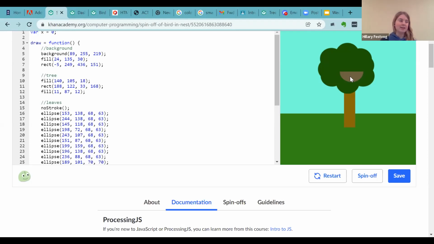Okay, let me get a piece of paper and a pen real quick. Okay. So let me draw something quick on the table.